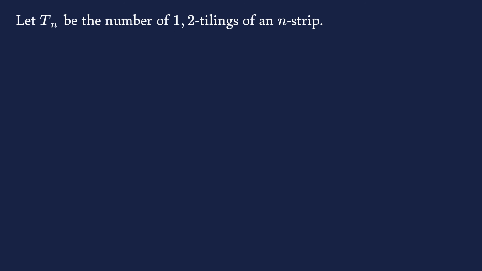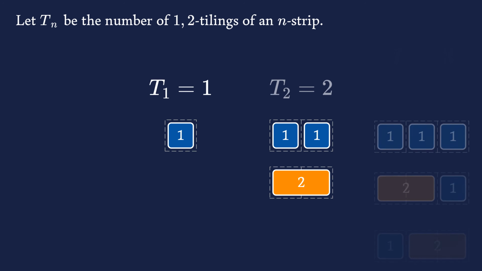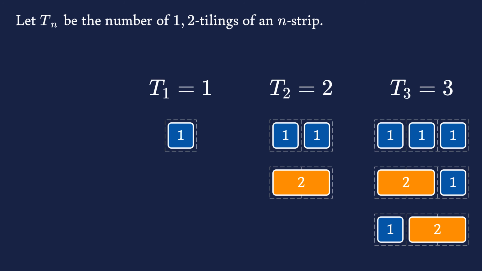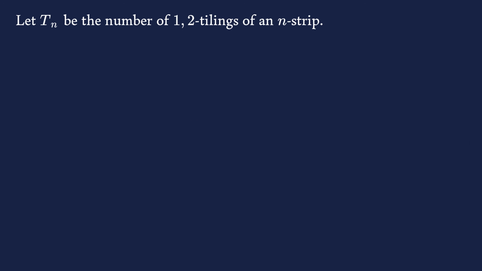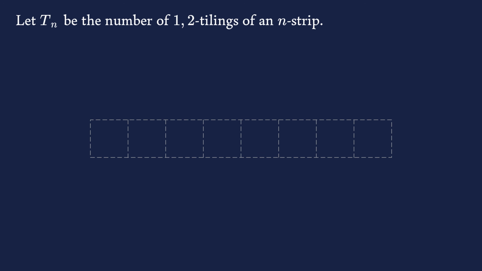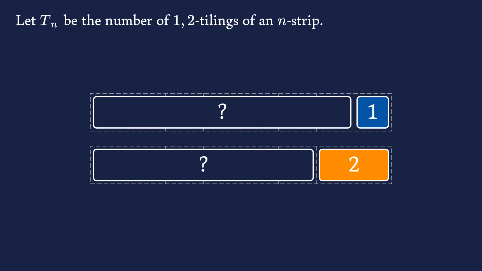For some small examples, we can simply list all tilings. In particular, it works for a strip of length 0, which we can tile in exactly one way, namely not at all. A weird edge case, so you might want to meditate on that a bit. And for a general strip of length n, any tiling will end in either a 1 tile or a 2 tile. That leaves a shorter strip in front of it, of length n-1 and n-2 respectively.